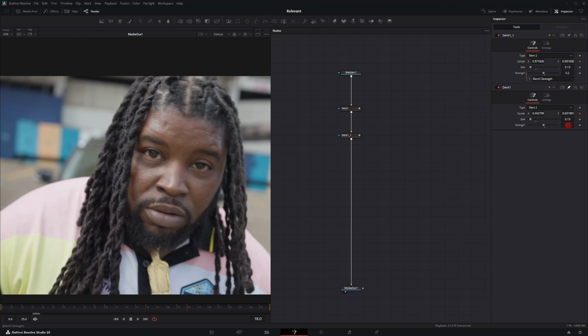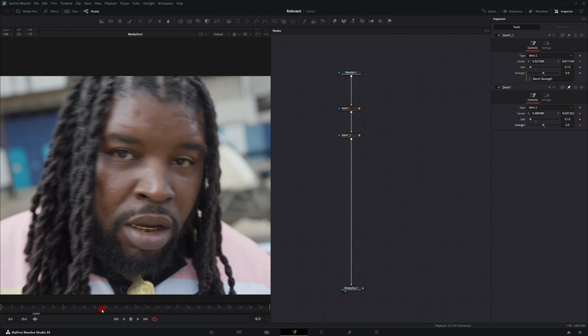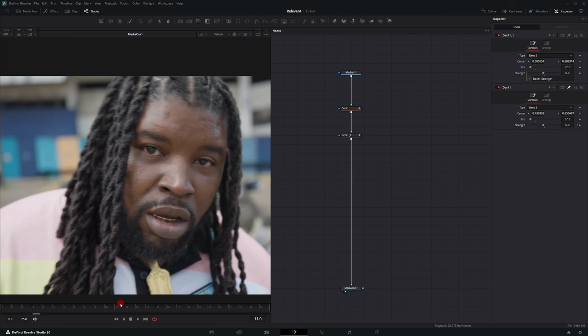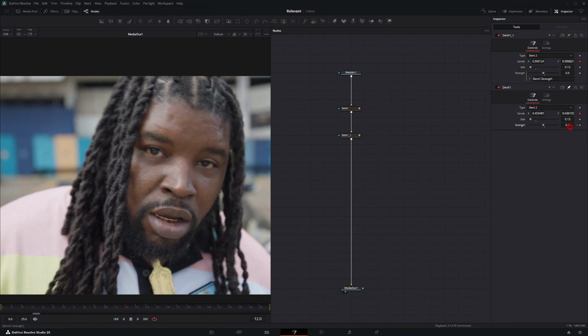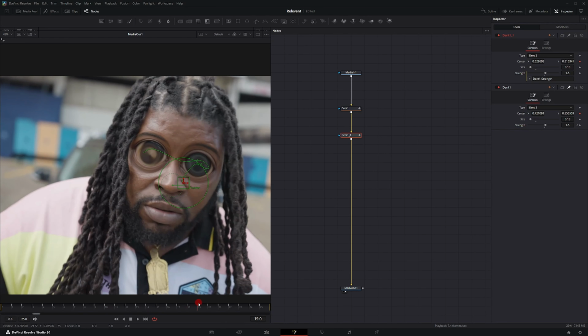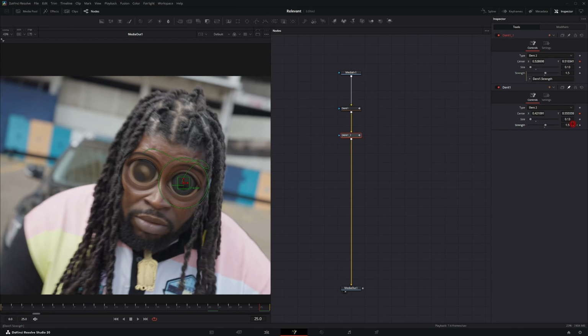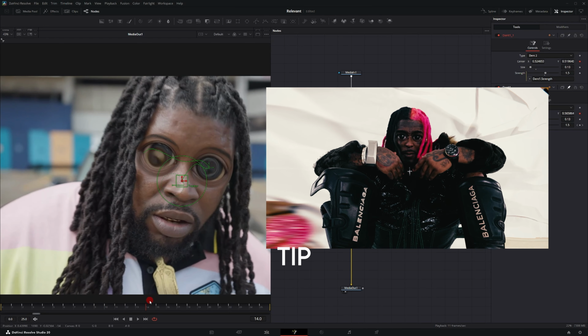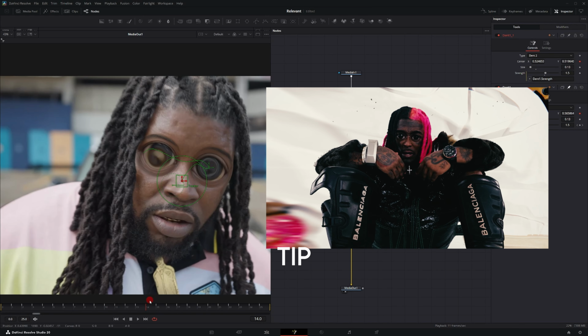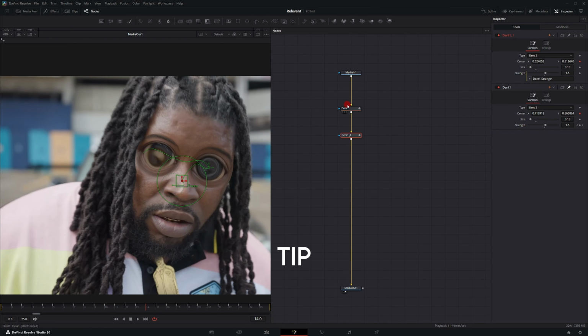So now I go to dent 1, double click here with the numbers, type in 0 to basically get rid of the effect. And go to about frame 6, set a keyframe, and go to frame 12. Then increase the size. And then go to frame 19, set another keyframe to lock it in place. And go to frame 20, set another keyframe, and go to the end of the composition, and then turn this back to 0. The original video, his eyes are bulging throughout the whole time, but I just wanted to show you how you can not only keyframe, but how you can link two parameters together.